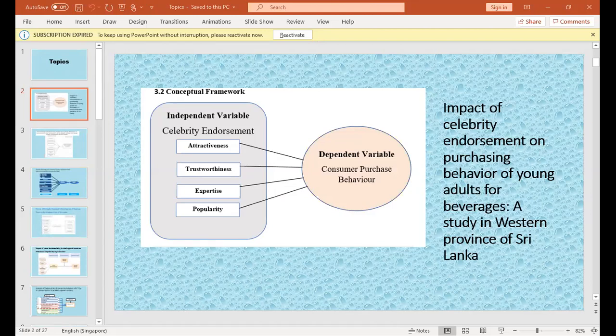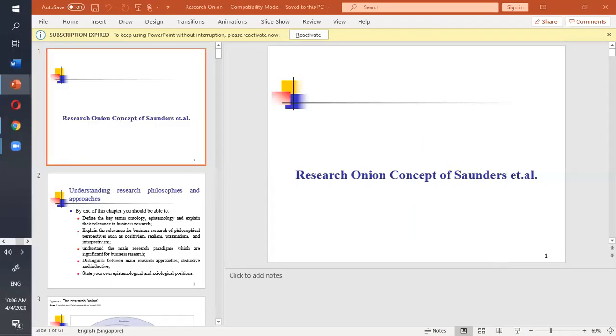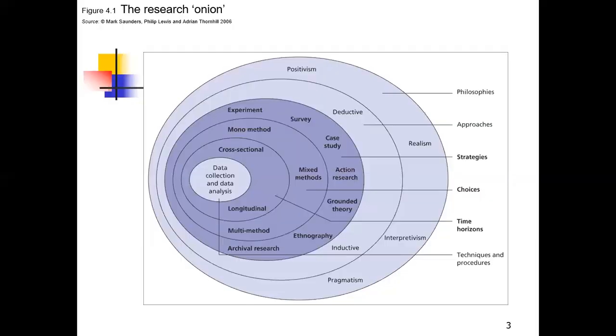Now coming back once again to the onion framework, I'll show you so that you can look at it better. Okay, this is your onion. Can you see the onion framework on the screen? Yes, ma'am. Now I have given you a very clear explanation about the problem. I want you to tell me what your choice is. What's your philosophy?